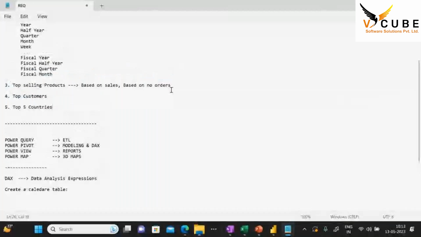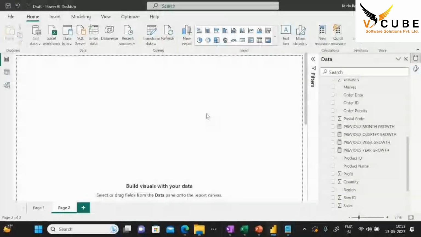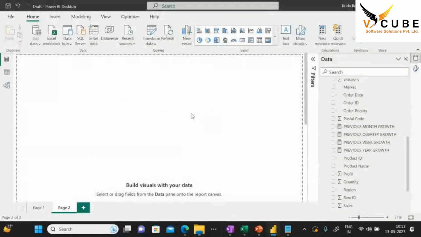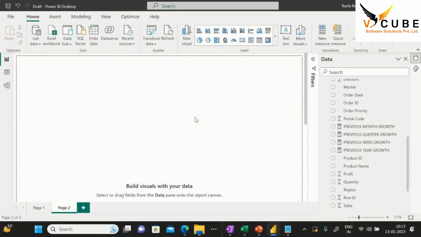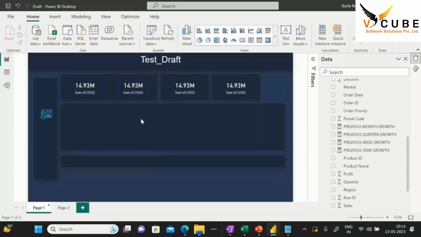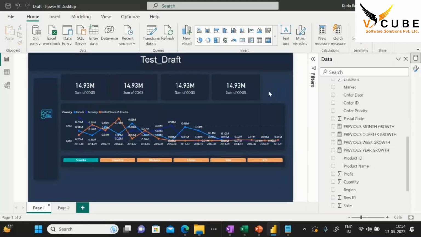Okay, now let us start creating the reports or graphs in the page. So let us do that quickly and we'll finish this. So I have some draft here. I want to use the same draft for creating my visuals. So I want to use the same background color, the same background for the visuals as well. Okay, let me quickly do this.